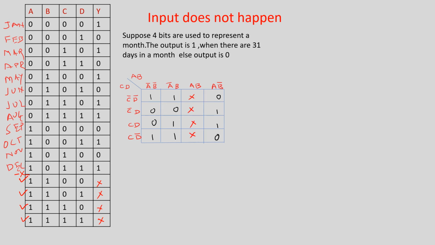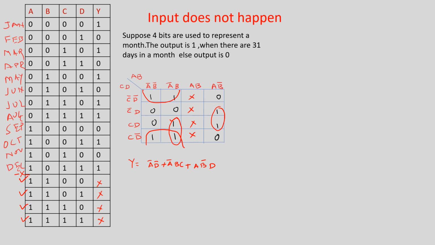This K-map is formed from the truth table. Now suppose we want to solve this K-map. So what is our answer for this K-map? See, here I can form the quad by rolling. I can form a pair here and I can form a pair here. So the answer for the quad is A bar D bar. The answer for this pair is A bar B C. And the answer for this pair is A B bar D.